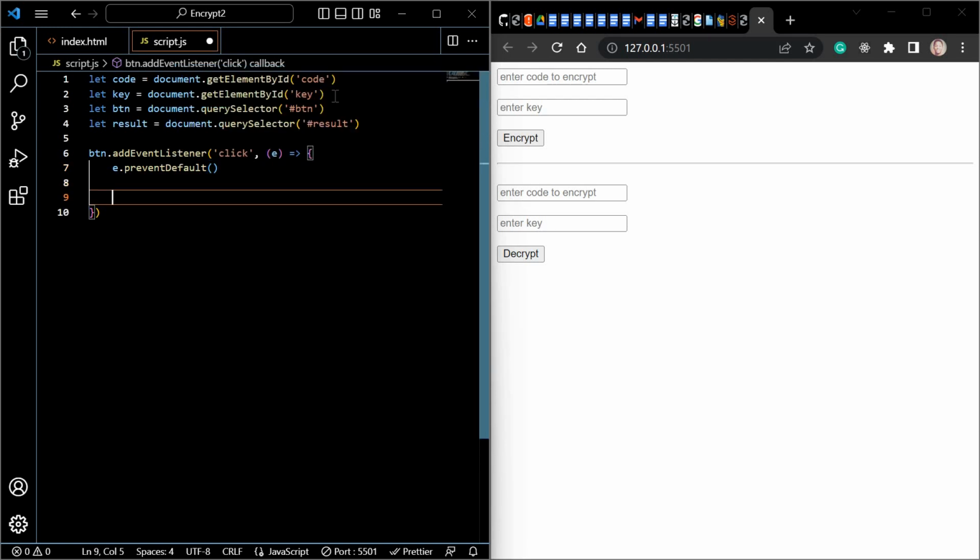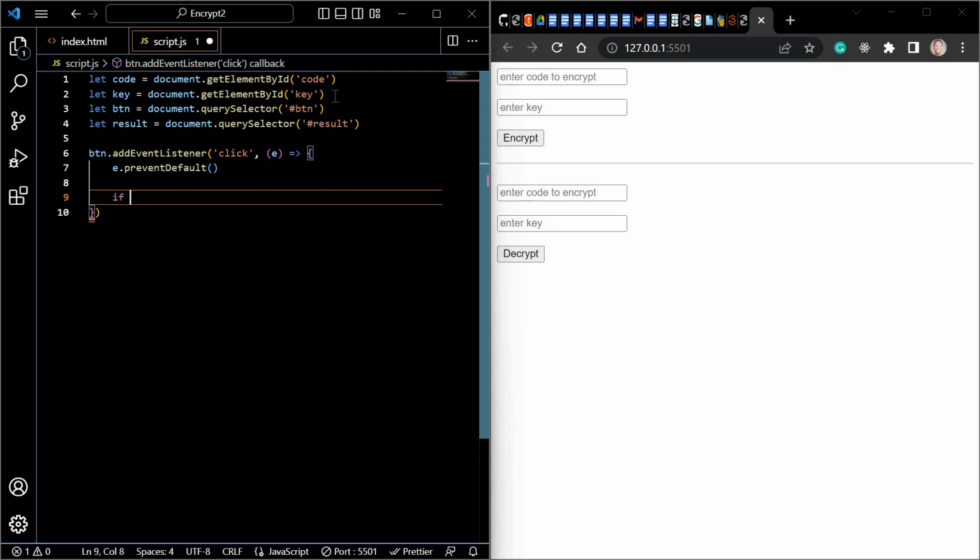So first thing first, we need to do some little validation. In case maybe a code is not entered, it should bring out a message. In case maybe a key is not entered, it should bring out a message also. We are going to do that with conditional statements, so we'll be using if and else statements for that. First, we need to check if either the code value or the key value is entered.